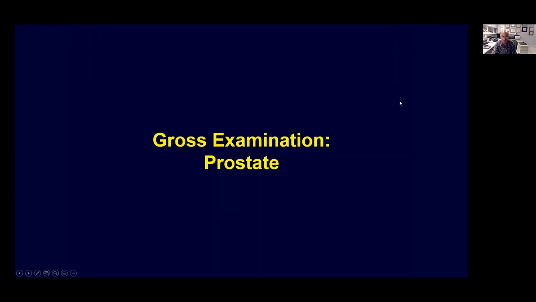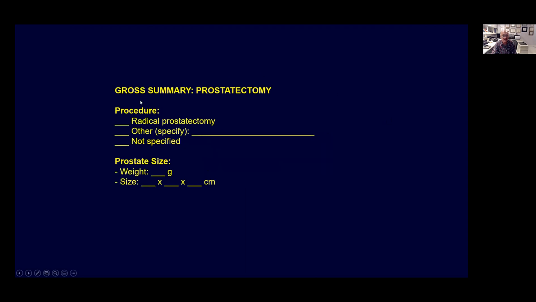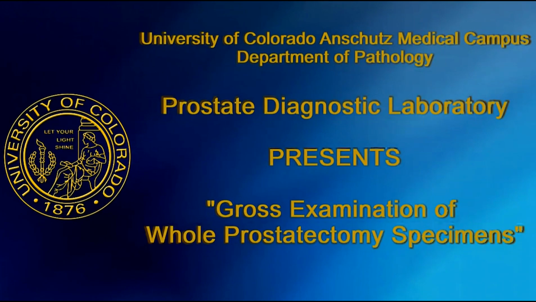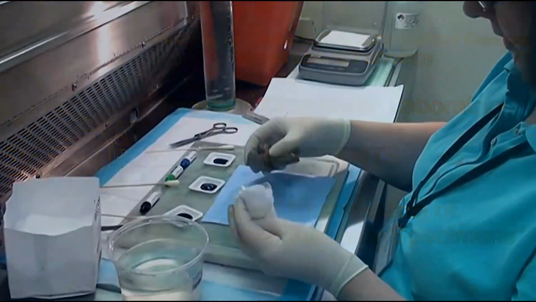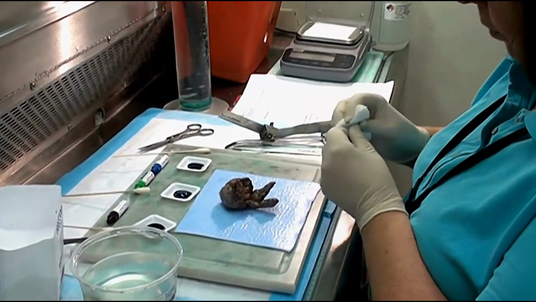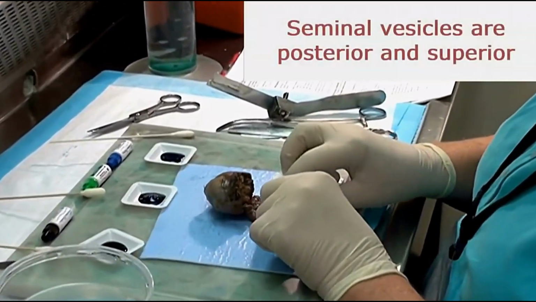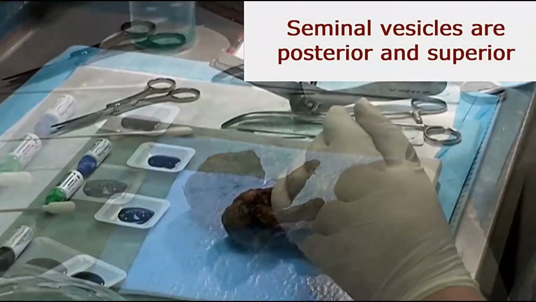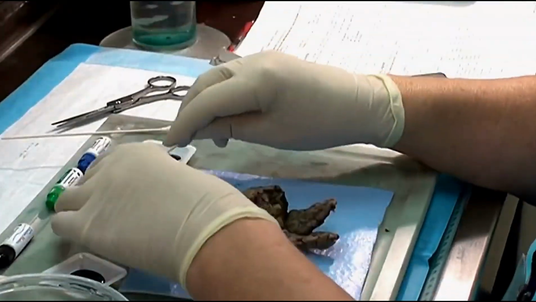And finally, we have the prostate. And for the prostate, the summary is going to be done by the prostate laboratory, as you know. And unfortunately, the residents don't have hands-on these specimens, because in part they are also done for research purposes. But I want to show you this presentation that we did. This is just 3 minutes, in which Nancy Doscom, who already retired, is showing you the aspect of the prostate.